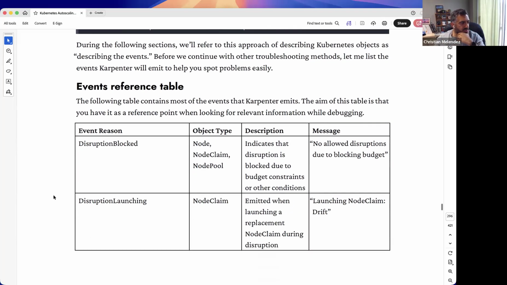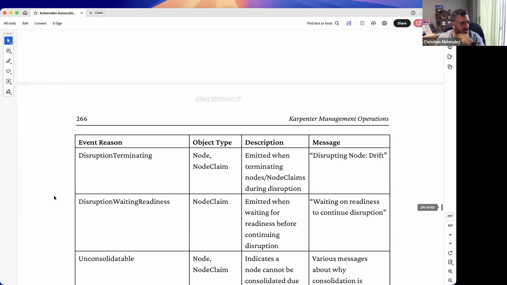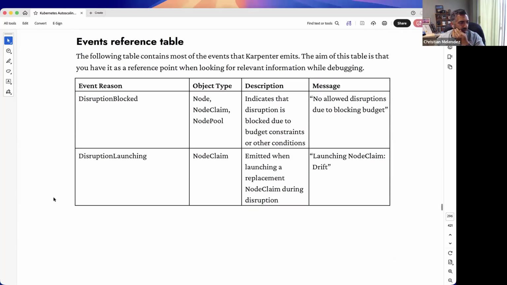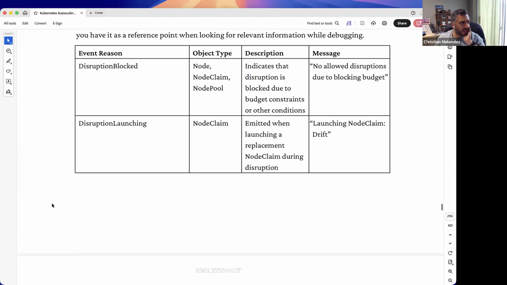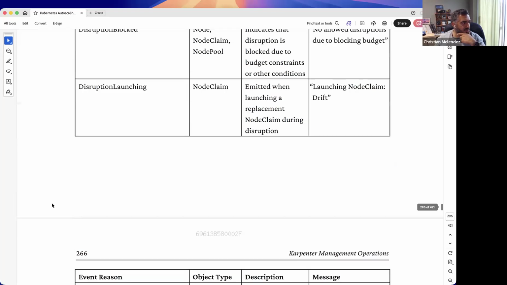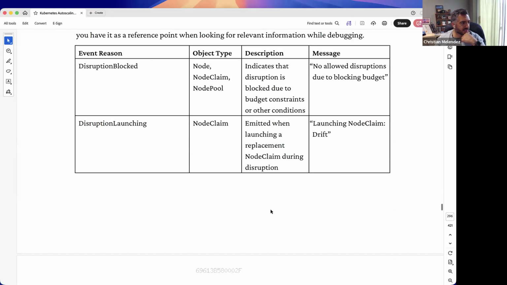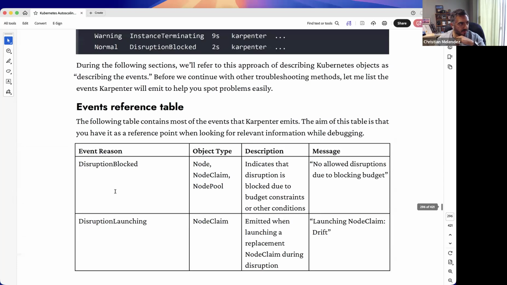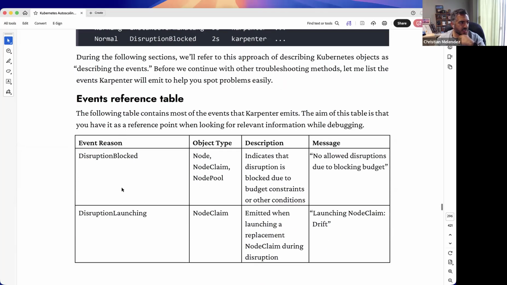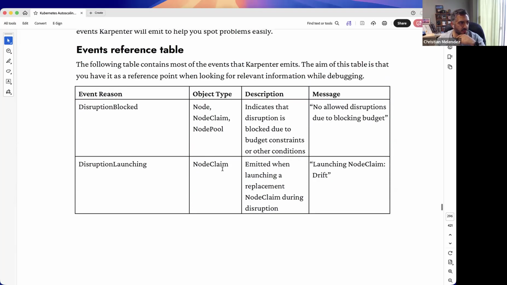Because of that, what I did at that point in time is that I scanned through the code, of course, using a search and replace operation. And I was able to create this table that you can see here of the type of events that you might find in, for example, Karpenter, and the object type where you will find that, right?